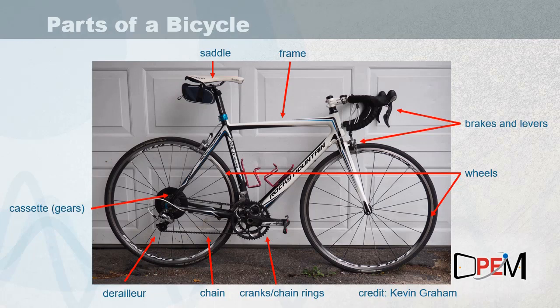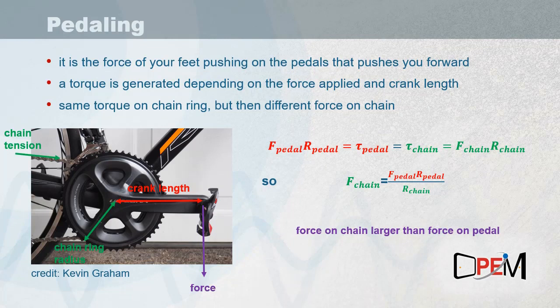Of course, there are wheels, and then to slow you down, there are brakes and brake levers and shifting levers that are used to control all of these things. Well, of course, to get going, you push on the pedals with your feet. That turns the chain ring, which then causes the chain to move, which puts a tension on the chain, exerting a force on one of the sprockets in the cassette and the back wheel, which in turn causes the wheel to rotate.